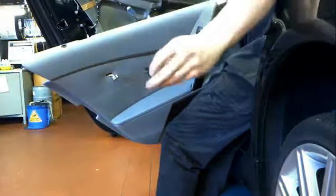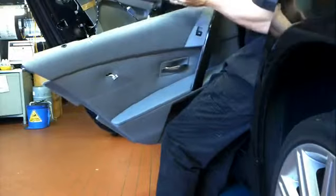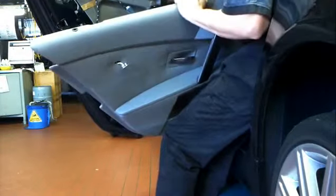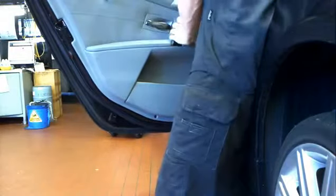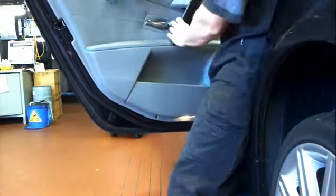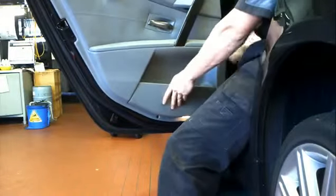So yeah, that's the black middle clip. Trying to put it on, it came off again into the door trim, so I had to take it back out of the door trim, put it back on the door. Bit of a mongrel, that one. I can't remember any other BMWs having a door trim center plug like that. It was just a mongrel.